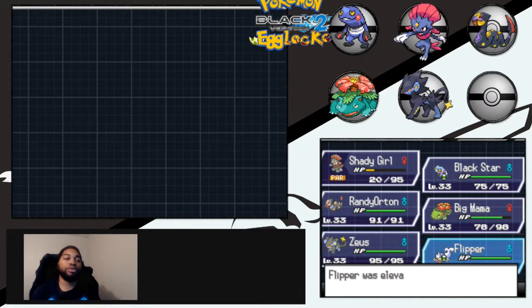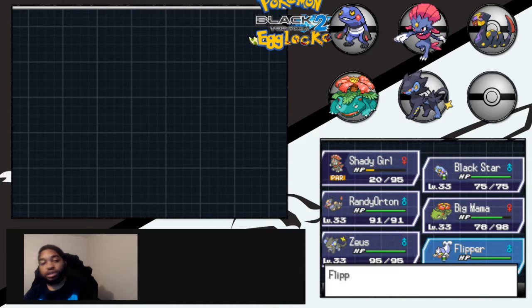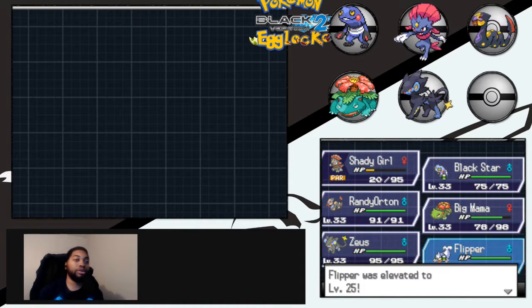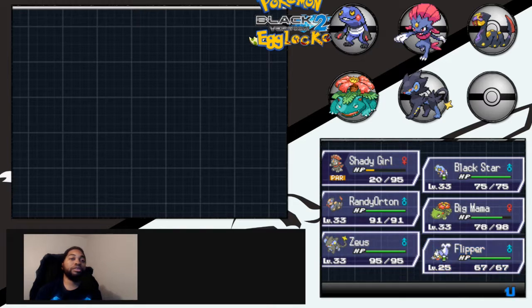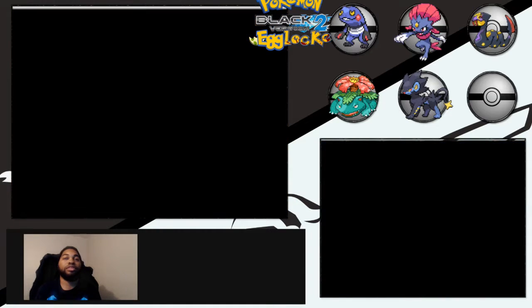Level 22, not bad, not bad. Level 23, Aqua Ring. We do not need Aqua Ring. That's a cheating mon, you know? We do not need Aqua Ring. So we're able to get this thing to level 25. When does this Pokemon evolve? Like level 34? We're not even that close.